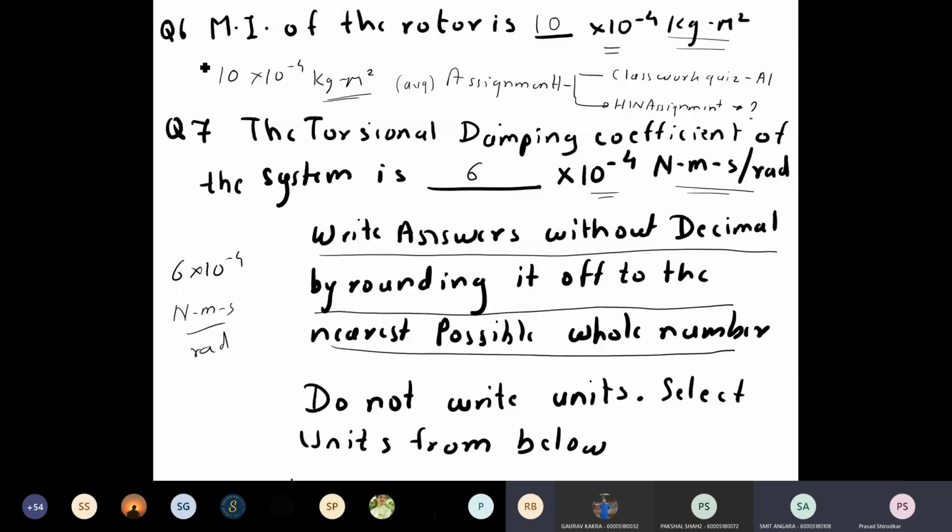I have just posted the scores. This quiz is available, I can see the answers and the marks. It depends upon your internet speed, so we'll give it a few minutes for that. In the meanwhile, we'll discuss the term test and then come back to this issue. All right, we'll briefly discuss the term test.